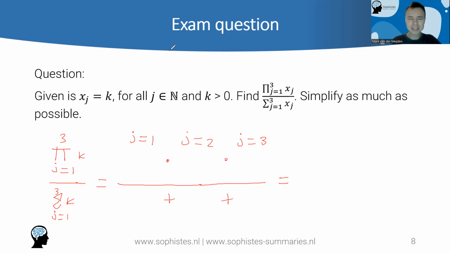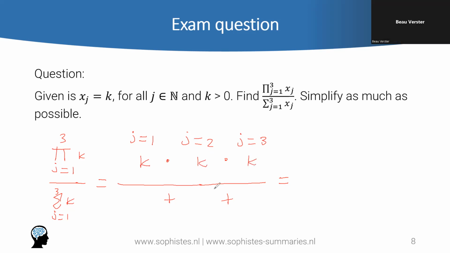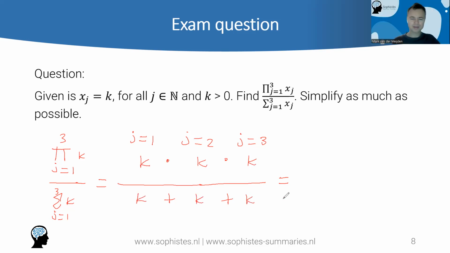So do you remember the example with the 10? Then I said, if j is 1, what is the value of the 10? Well, it's just 10, right? Oh, okay, yeah, then it's just k. Exactly. And if the j is 2, what's the value of the expression? Okay. And if the j is 3? Also. Yes. And the same holds for the denominator, right? Yeah. All right. Then k times k times k is the same as?